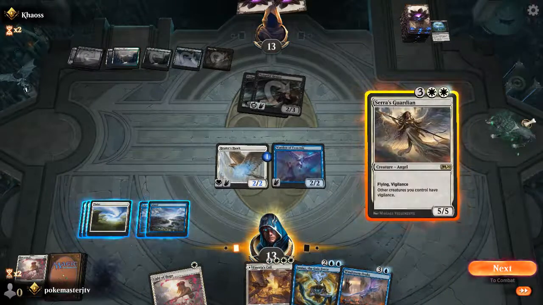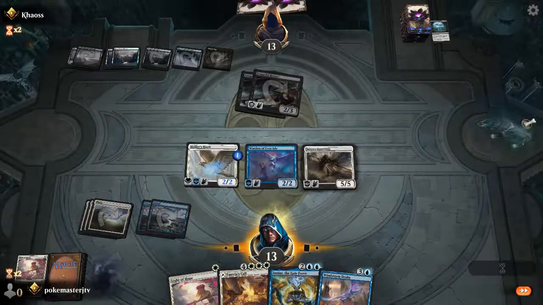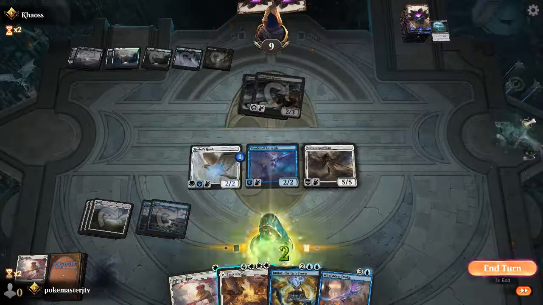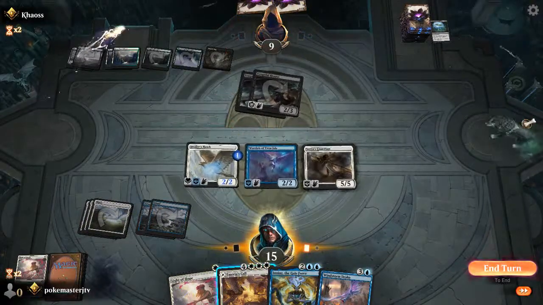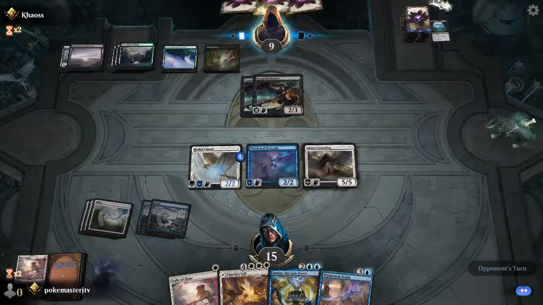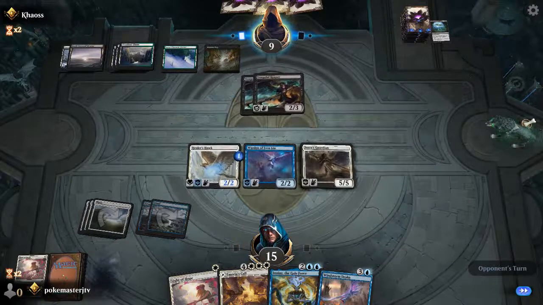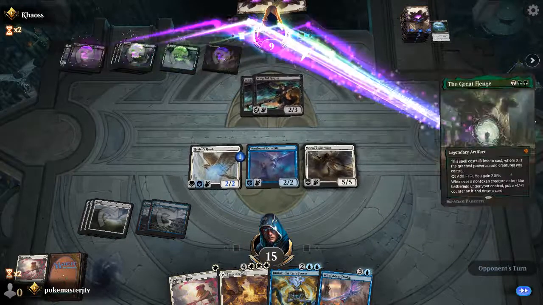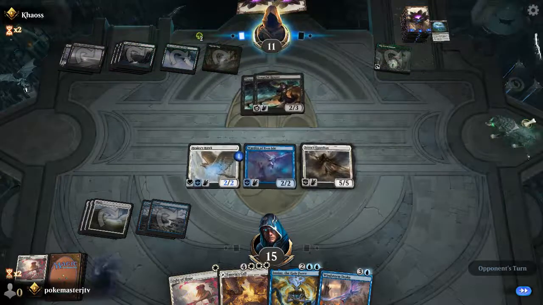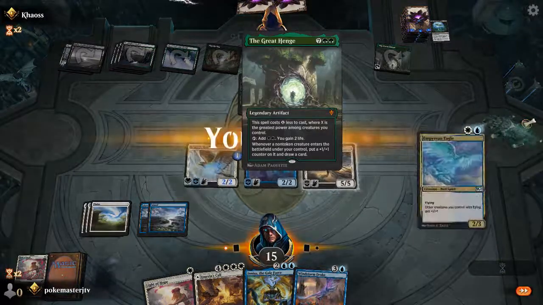Play Serra's Guardian. Attack. It'll go down to 9. I don't know what that card he searched for was. It's the Great Henge. Yeah, that was probably what he searched for. That let him gain 2 life.